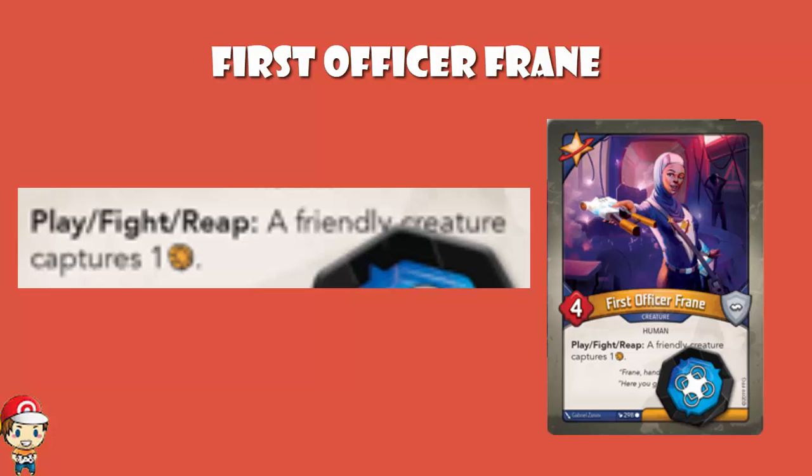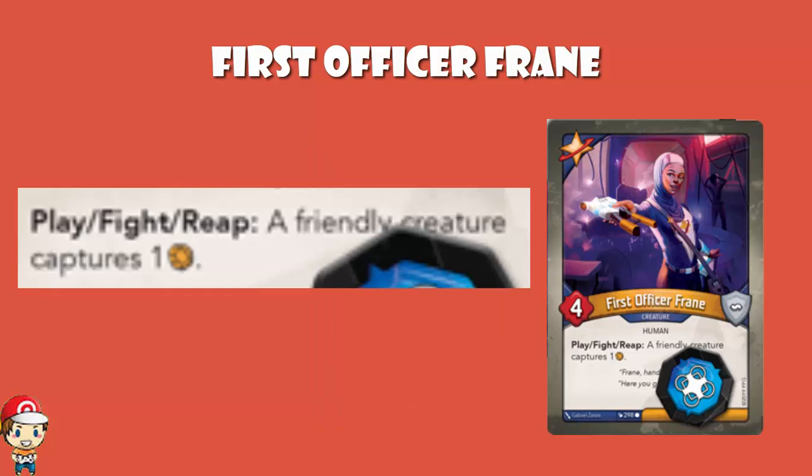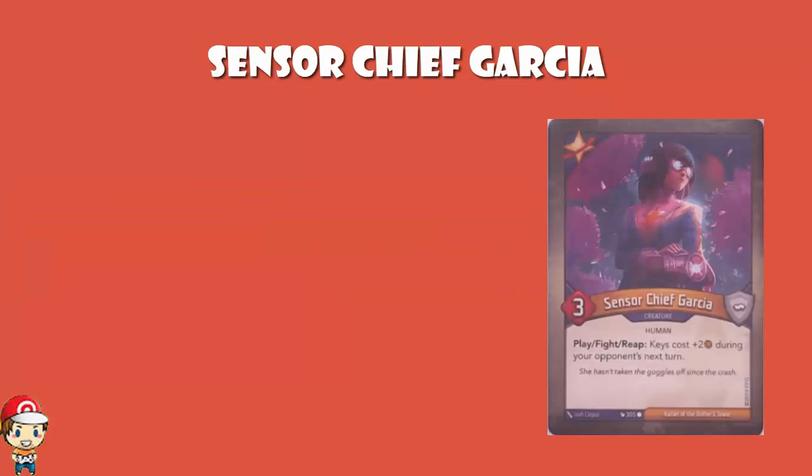This is really nice. Of course, what you can do is potentially try and set up a combo with something like Senator Shrix here. Senator Shrix can spend amber on her as if it was in your common pool. So, yeah, you can capture the amber and then immediately start spending it, and that's kind of amazing. Big fan of this one. It doesn't do much initially, and if she gets taken down quickly, she doesn't do a huge amount. But if you can keep Frane on the board for a couple of turns, this is going to do some big damage.